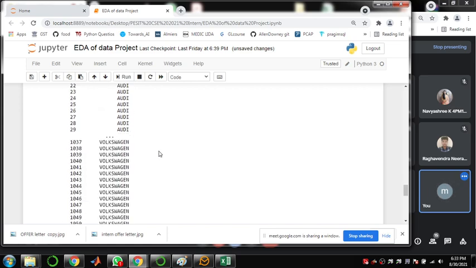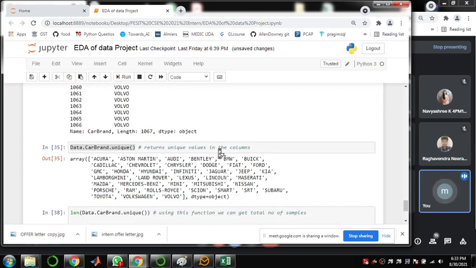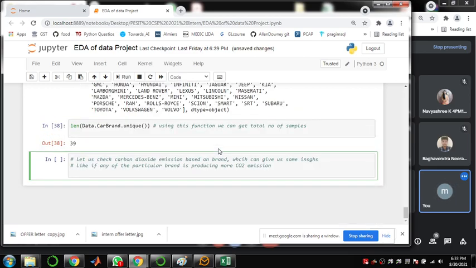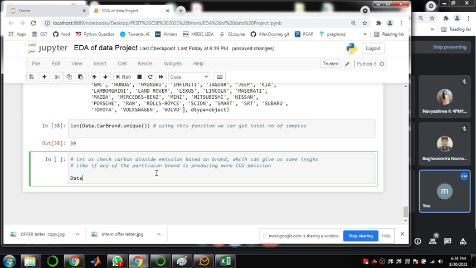For that we are going to do the plot, and this will be my data axis.